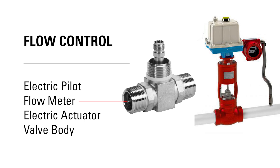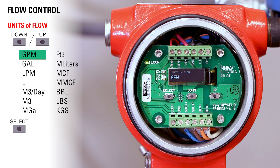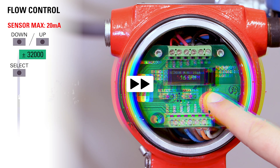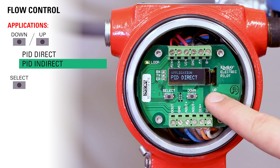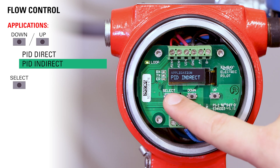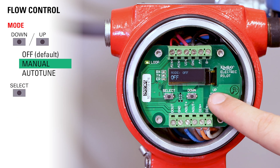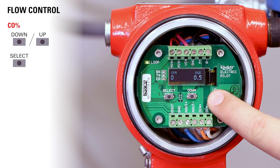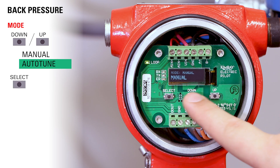Finally, let's set the electric pilot for flow control. The goal in this application is to keep the flow rate consistent across an orifice for measurement. Toggle through the sensor types to flow and then press select. Use the up or down buttons to choose your desired units and press select — in this instance we'll select gallons per minute. Use the up and down buttons to select sensor maximum and then press select, then select sensor minimum and press select. Toggle through until you reach your application — you can do PNID direct or indirect; we will be using indirect. Toggle up or down to choose your set value and then press select. Now choose manual and press select. Run your CO percentage up until you get 5 to 10% of your set point, then press select twice. Now choose autotune and press select.